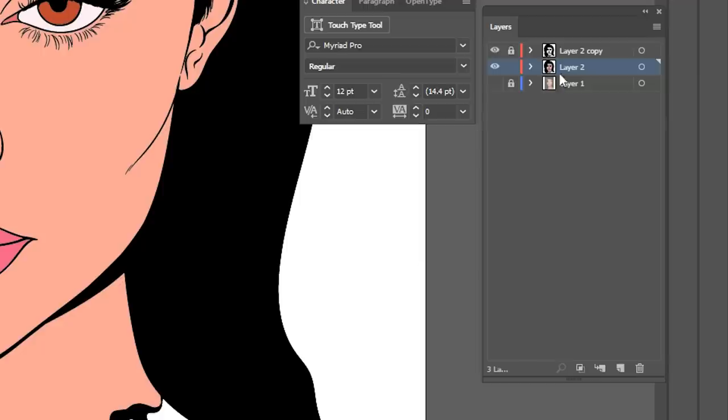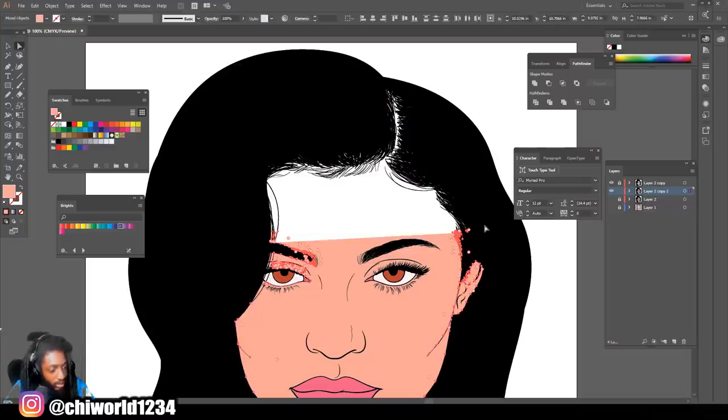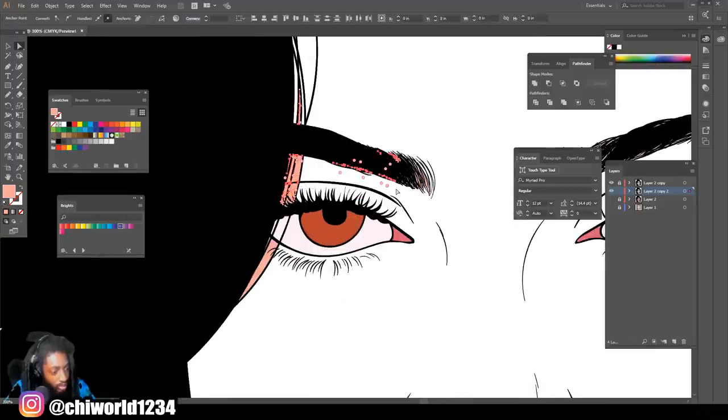So what we finna do, we're gonna make a copy of our color layer. We're gonna lock the bottom color layer, turn the eye off, come to the color layer in the middle, and we're gonna delete the skin color out of that layer. So I click my white selection tool, and I'm gonna just delete the skin color. And I'm gonna leave my eye colors and I'm gonna leave my lip color, cause we're gonna sit that layer on top of the skin color. You'll see why I'm doing this at the end.